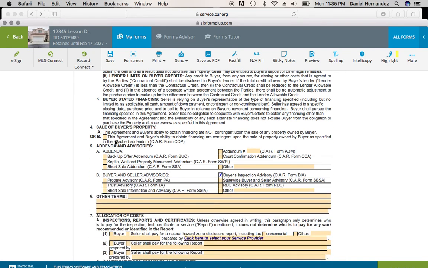This right here. So this agreement and buyer's ability to obtain financing are contingent upon the sale of the property. So this is for buyers that are currently selling their property or have their house on the market. Again, sometimes the sellers are like, well, is their house even in escrow? Do we have to wait longer than what you're saying, 30 days, because their house is still not in escrow?